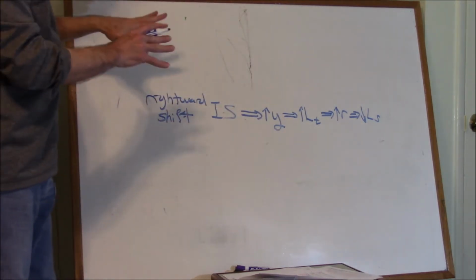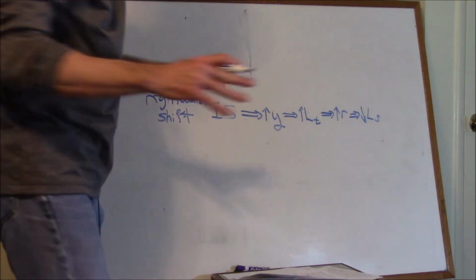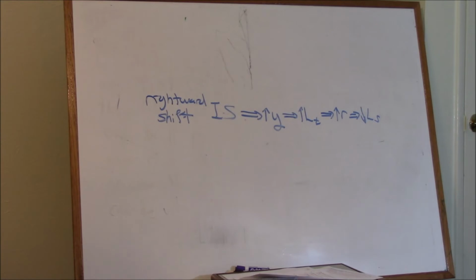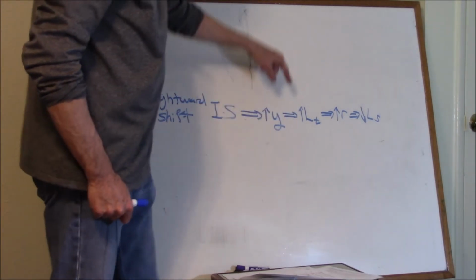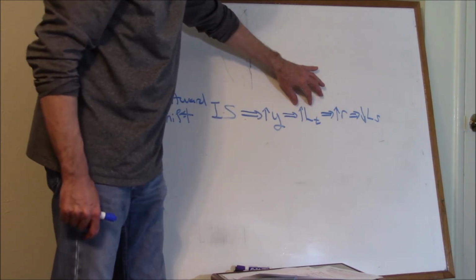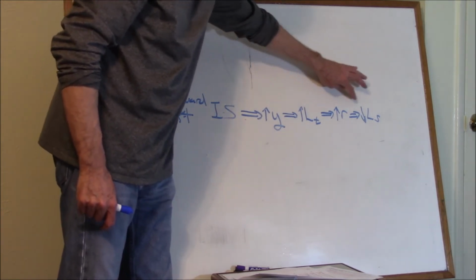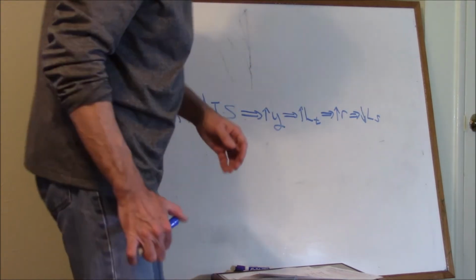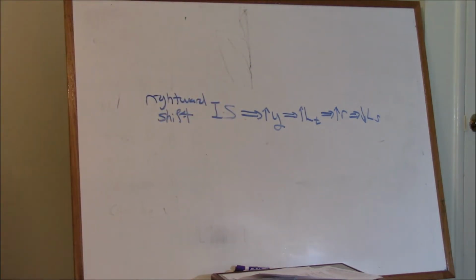All right, so I'm going to add a couple things to this, but that's the main line of causation right there. The rightward shift in the IS curve causes GDP to rise, which causes the transactions demand for money to go up. Banks are short of cash. So what do they do? They raise interest rates to attract that cash from those who are holding cash for speculative purposes, because remember, there's no extra cash. The Fed hasn't increased the money supply.